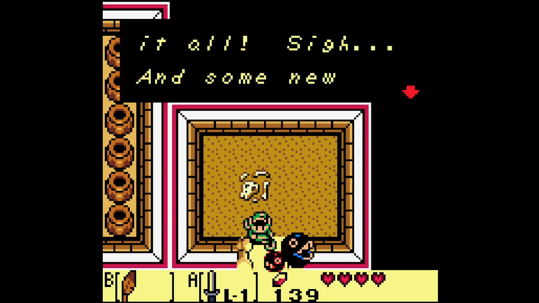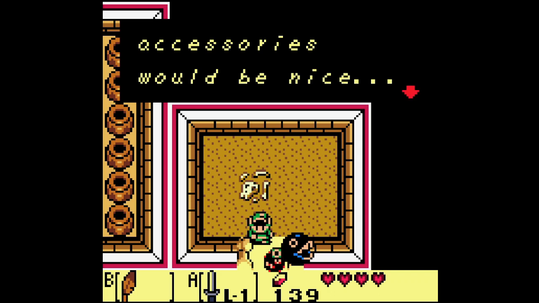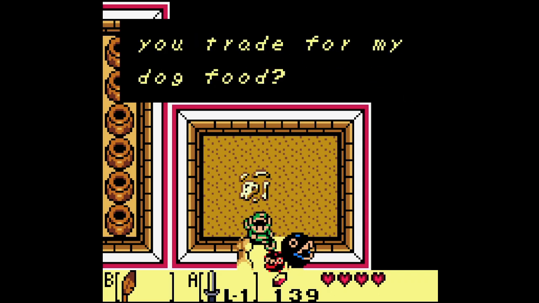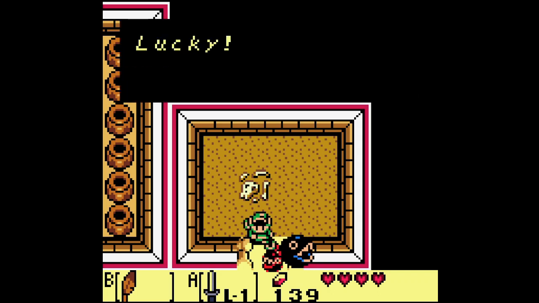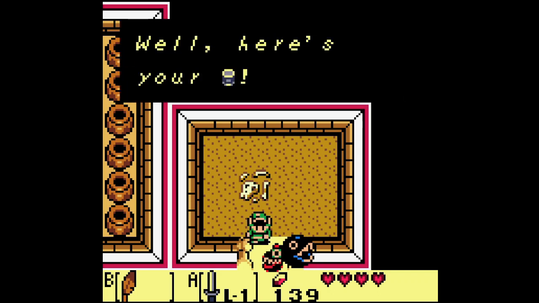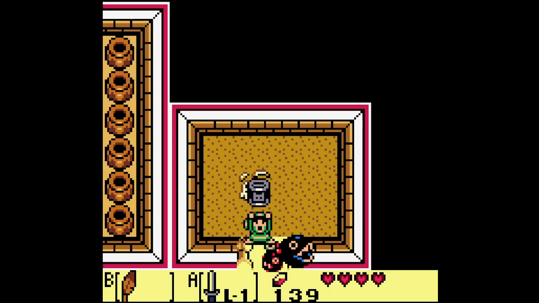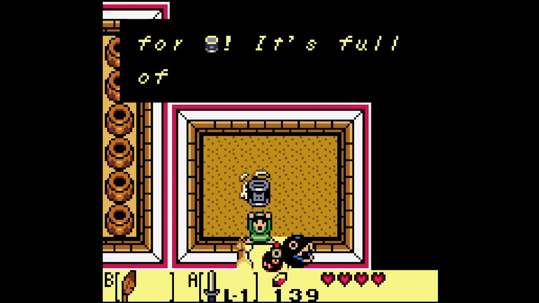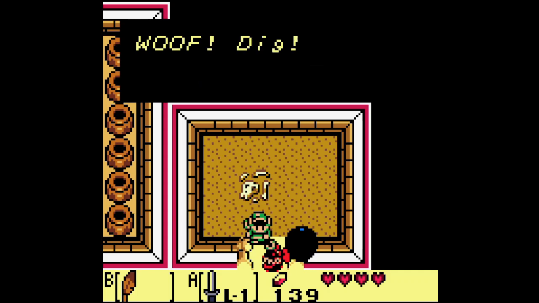Makeup, jewels, dresses. I want it all. Sigh. And some new accessories would be nice. Oh, that ribbon. I need it. Will you trade for my dog food? Yeah. Lucky, thanks. Well, here's your dog food. You exchanged ribbon for dog food. It's full of juicy beef.